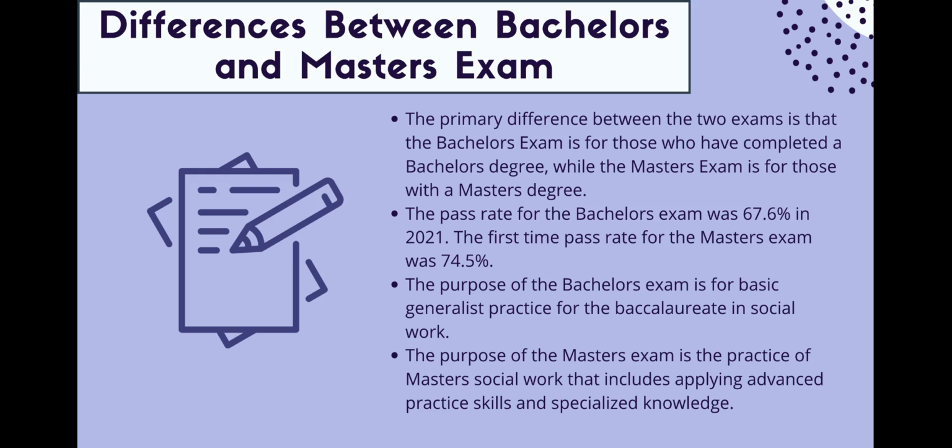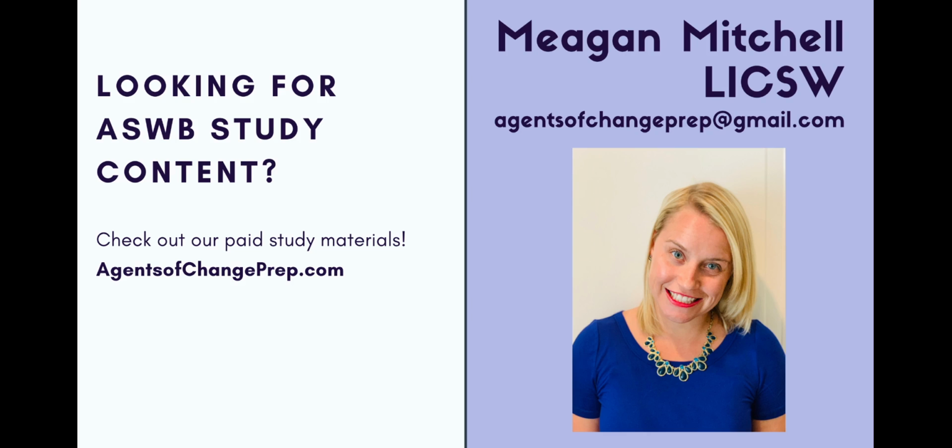There's also a bit of difference in the purpose of these exams. So the purpose of the bachelor's exam is for basic generalist practice, really giving you those basics, making sure you're kind of ready to enter the social work field after getting your bachelor's degree. Where the master's exam is really applying advanced practice skills and specialized knowledge. As I described those areas, you might have heard of some of the more specialized techniques that are tested on the master's exam that are not included on the bachelor's exam.